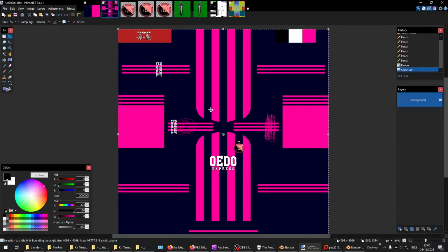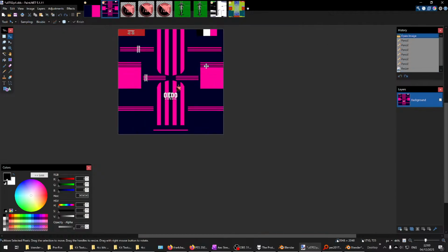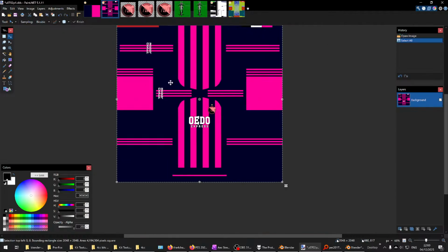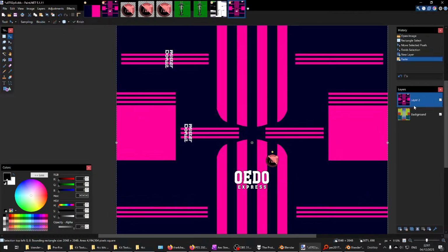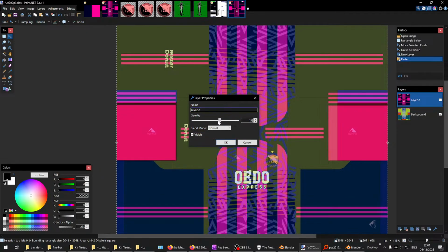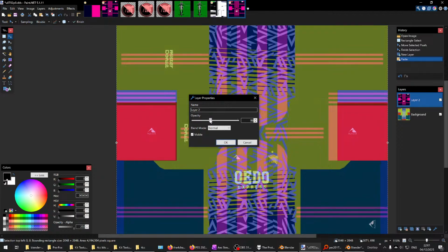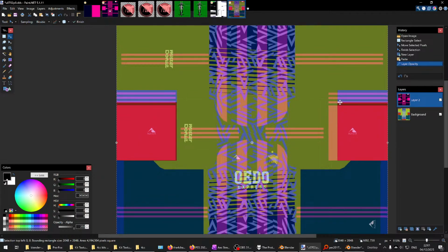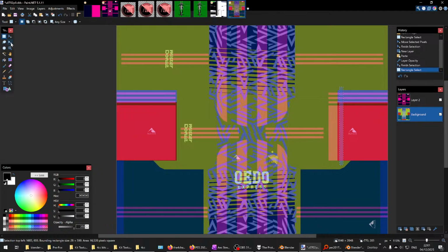Wait. It was zero sized. Okay, in the original image, all copy, paste. And we double click on it and lower the opacity a little. So now we can see the superposition area. And now we know how much we should extend the sleeves. So that, move. And there we go.